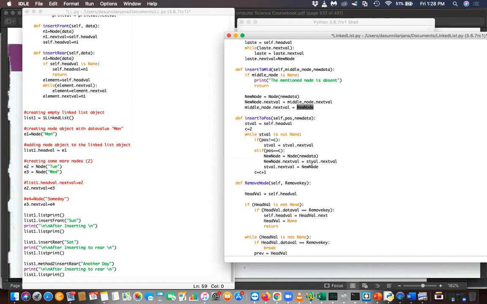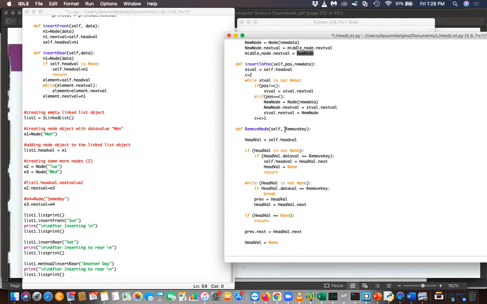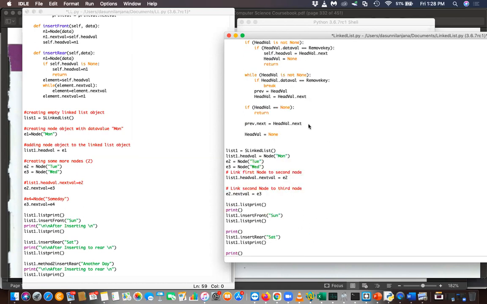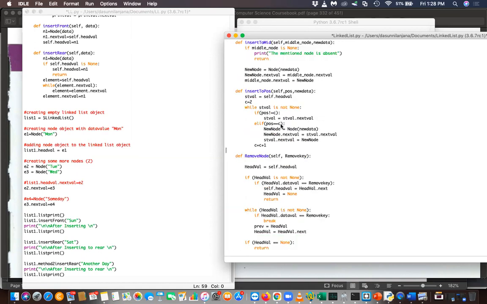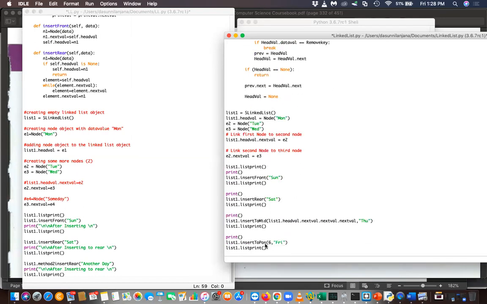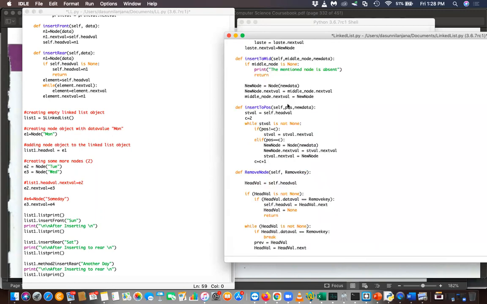And so I have introduced another method, insert into a position. So you can name a position and ask to insert into that particular position. For an example, if you want to insert at position 6, you can do it like this. Mention the position, traverse the list, find the position and insert at that position. Right, okay.